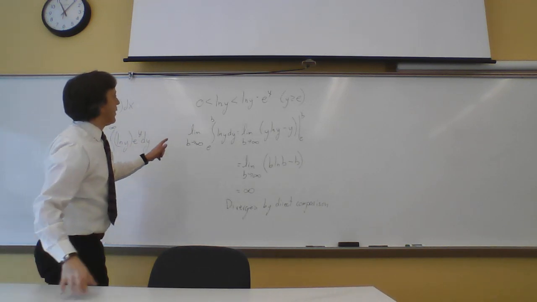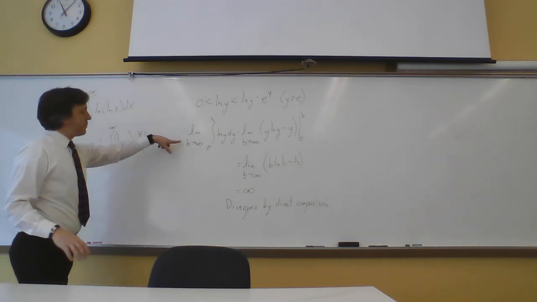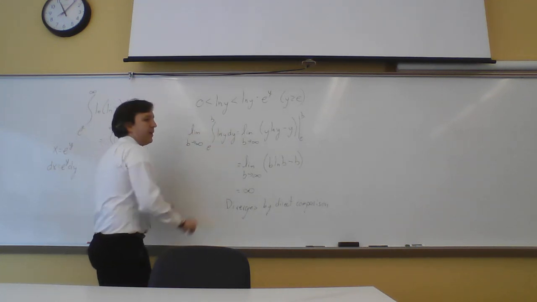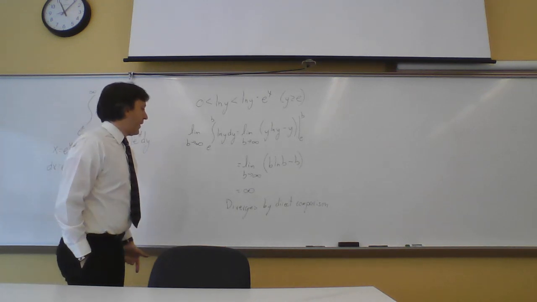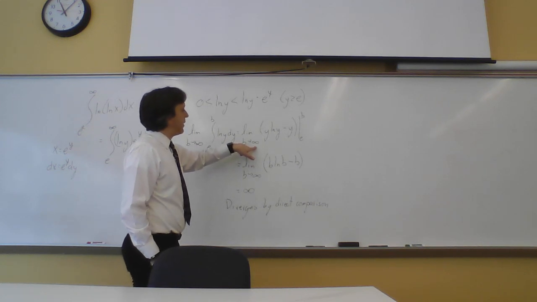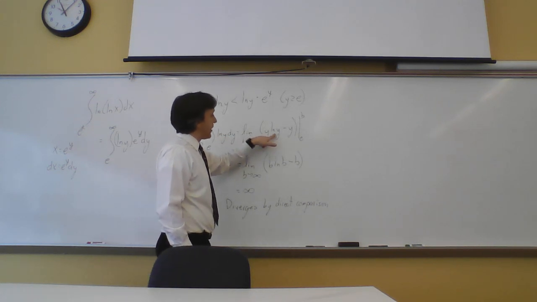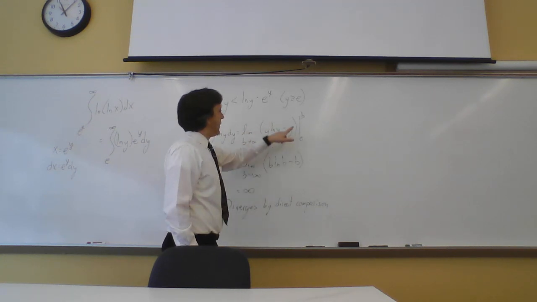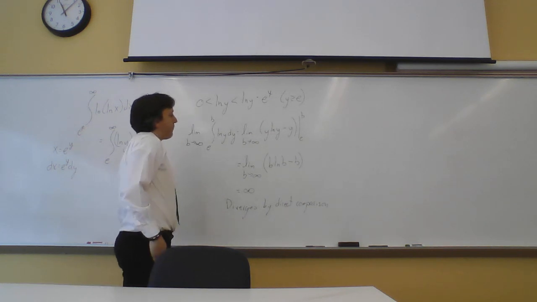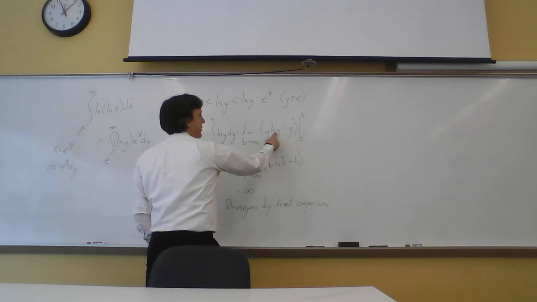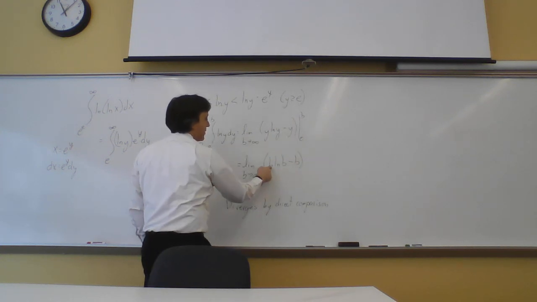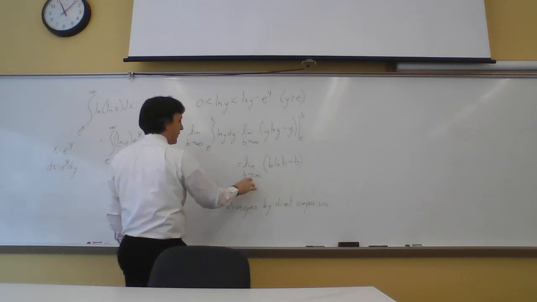Whew, so let's see. What do we have? Since we're going to infinity, we have the limit as b goes to infinity of the integral from e to b of natural log of y dy. Remember, we're working with this one. What we're going to find is that it diverges, and that's going to get us where we want to be. And that's equal to the limit as b goes to infinity of the antiderivative of natural log of y, which is y natural log of y minus y, evaluated at b and e. If you plug in e, natural log of e is just 1, so we have e minus e, so that part just dropped right out. So all I really have is b natural log of b minus b as b goes to infinity.